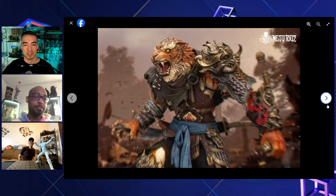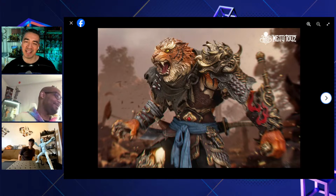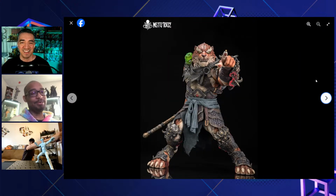This looks awesome, this head sculpt. This picture right here looks like he's standing on a street corner, right? Somebody's driving by and throwing an epitaph at him. You go, "Yo, mama!" Don't litter. Come back and pick this up. Yeah, that's funny. Yo, mama. Yeah, here he is. You come pick this up.